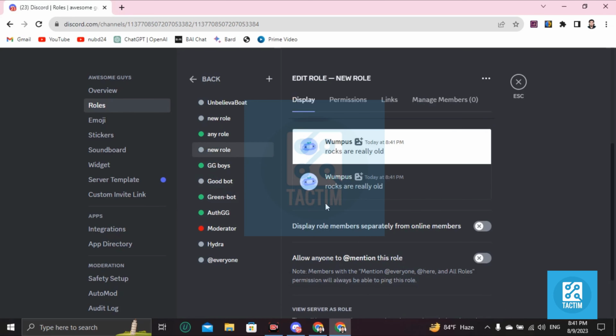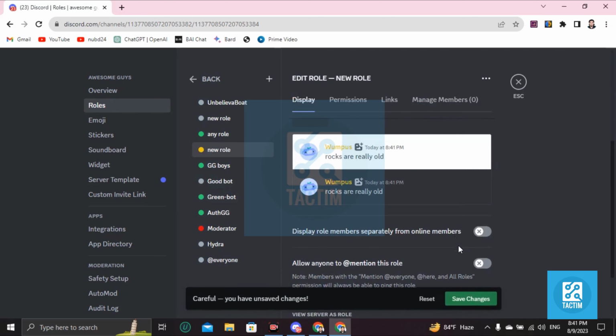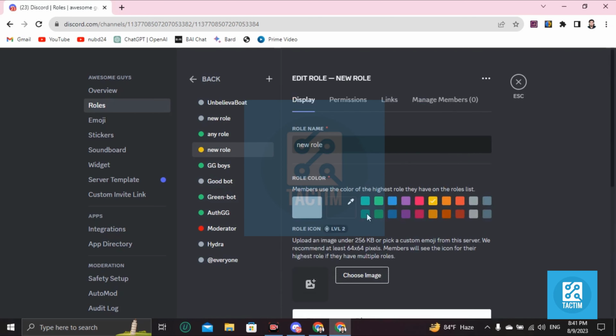Done. GG. New role will be yellow. Click and done. So guys, this is how you can color your role in Discord.